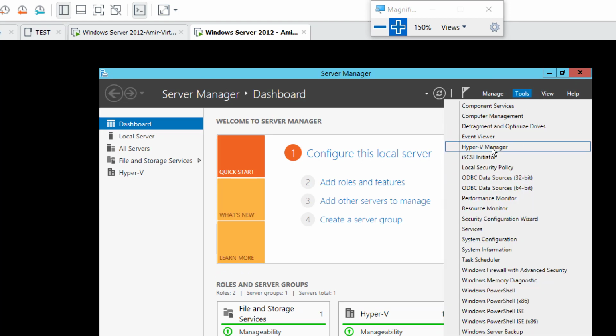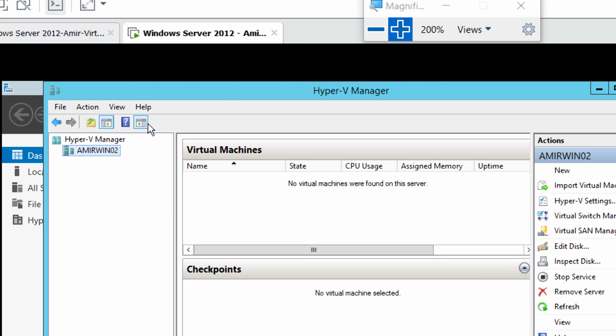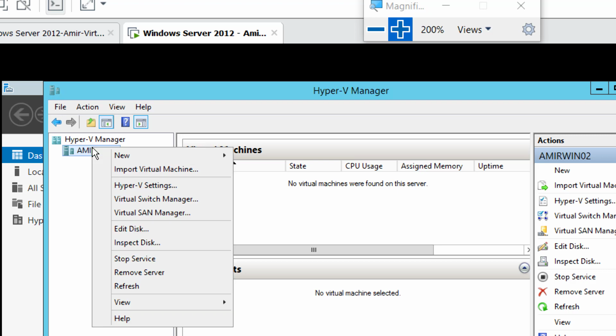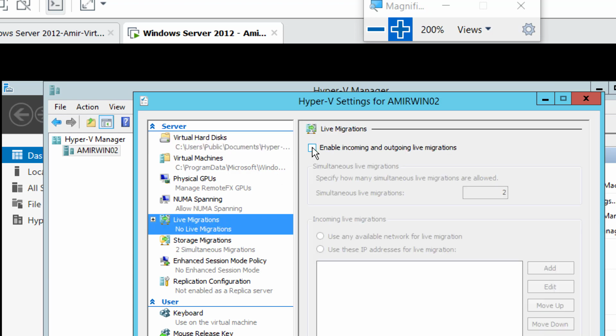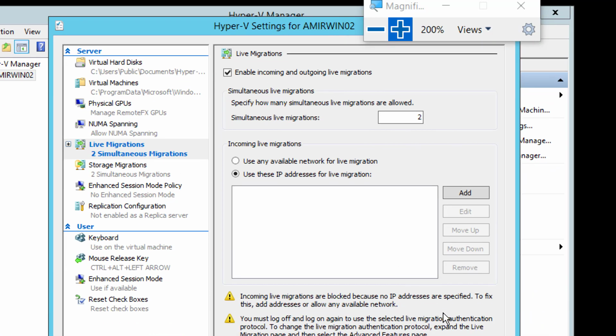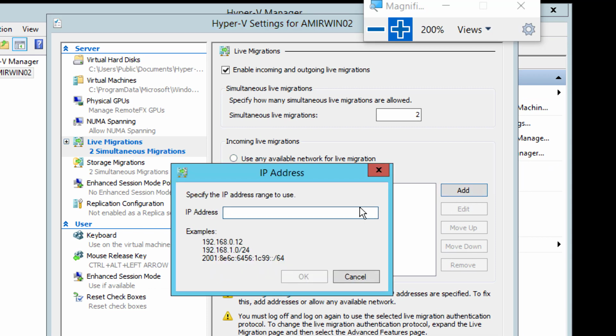Go to Hyper-V Manager on the second Hyper-V and right-click here, go to Hyper-V Settings. And then live migration here as well, enable it. Give that IP range here as well. Click add.